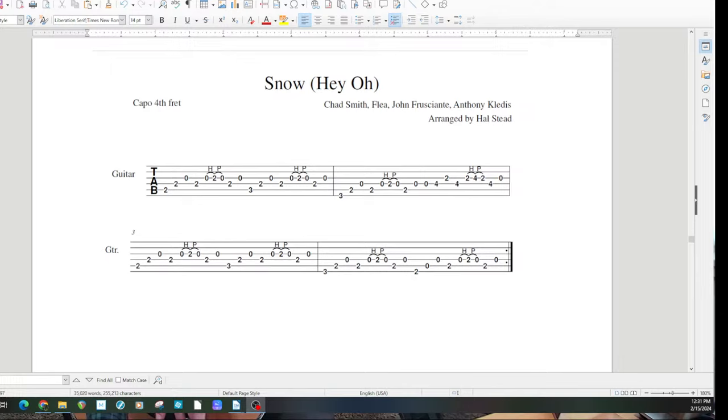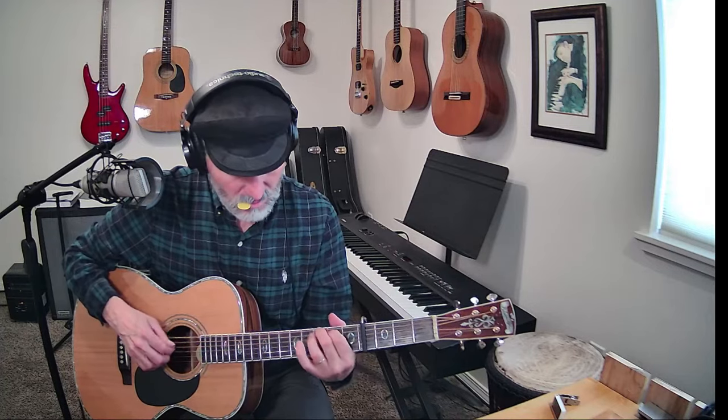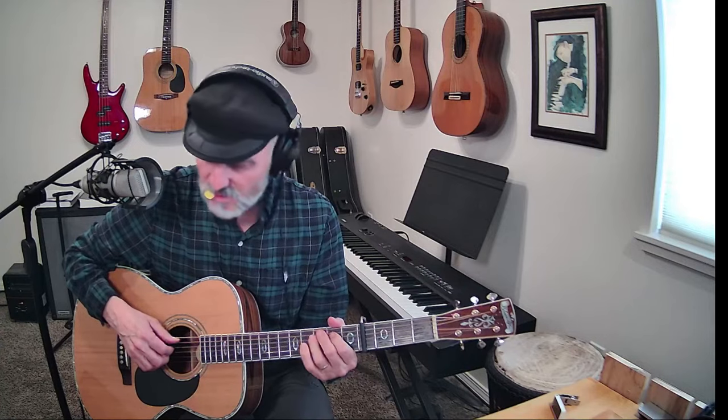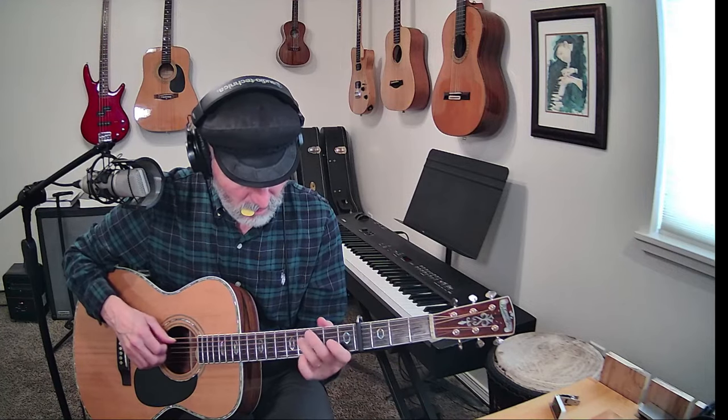Oh yeah, I've got a tab on that, on Snow, in case anybody wants to see it. It's the part that goes like this. That part right there. Yeah, you can do it with your fingers. Sometimes I like to do it with my fingers more than with the pick.